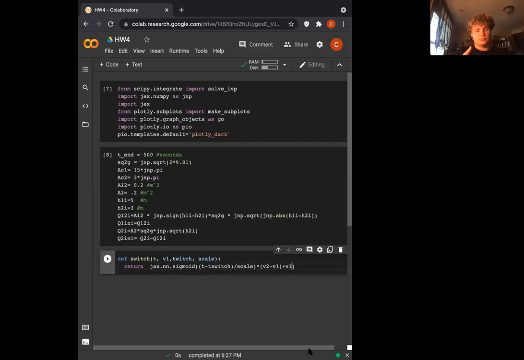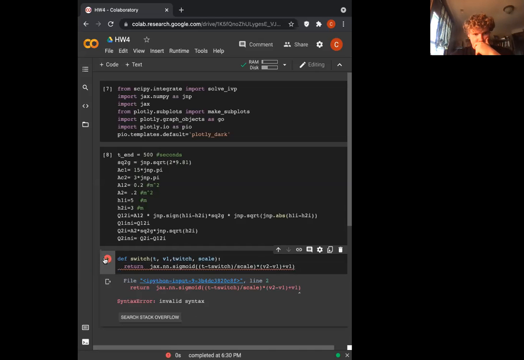Now this function, once again, takes a number from negative to positive infinity and makes the range 0 to 1. Hopefully that's right. I think it is. We'll find out. Let's see here. Return JAX, V1, invalid syntax. Is it really that? All right, looks good.